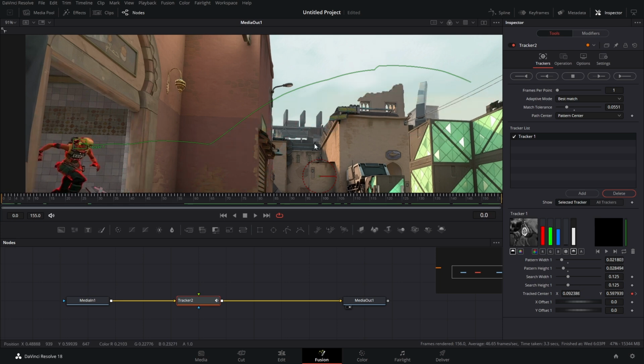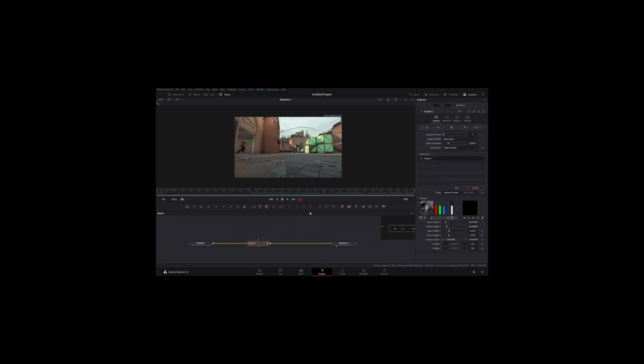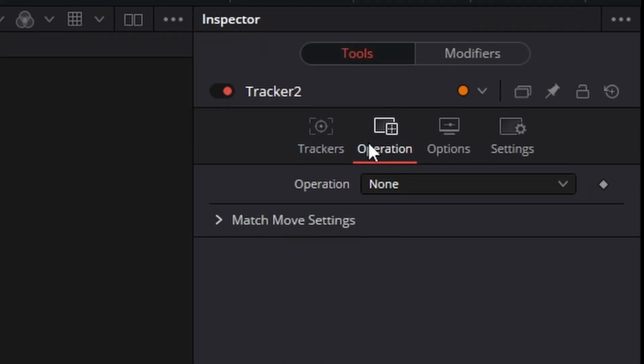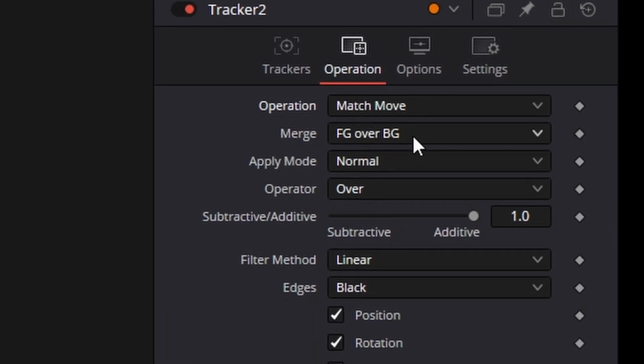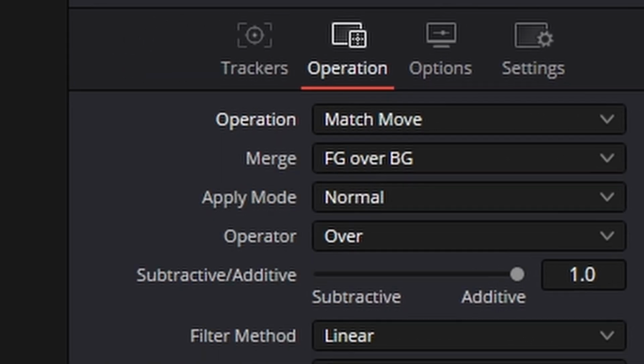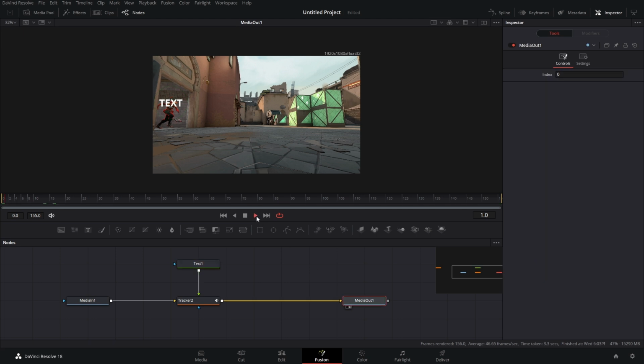So what can this do though? Even like we got all this tracking data. Well, my friend, what we need to do, switch our operation mode. We're going to go to match move. Now, foreground over background. What does this mean? Well, if we wanted to, let's drop in some text, connect it to the green arrow, the foreground element. We're going to type in text. Let's place that over Raze's head. Guess what? This is all tracked in. Text. It's tracked to Raze's head.